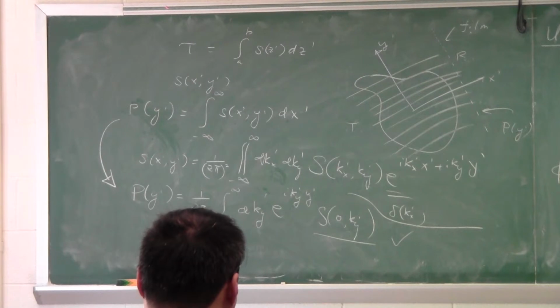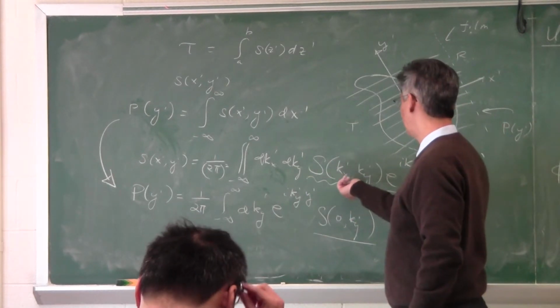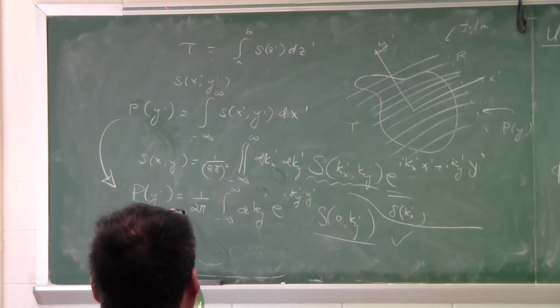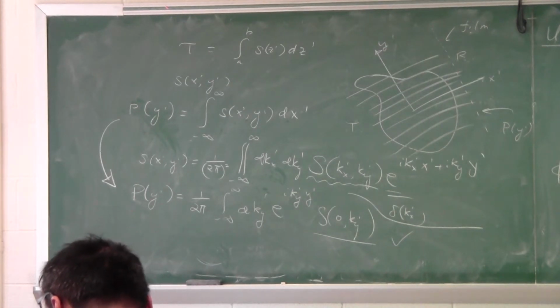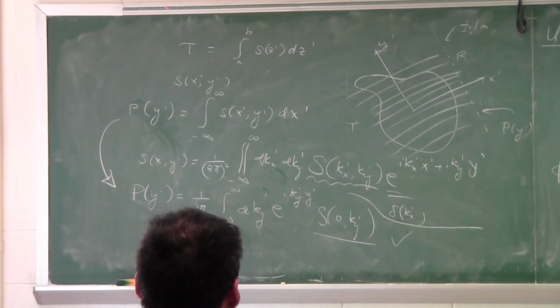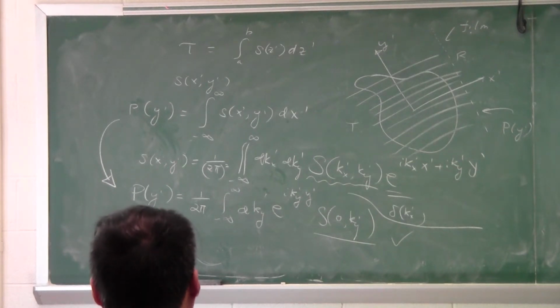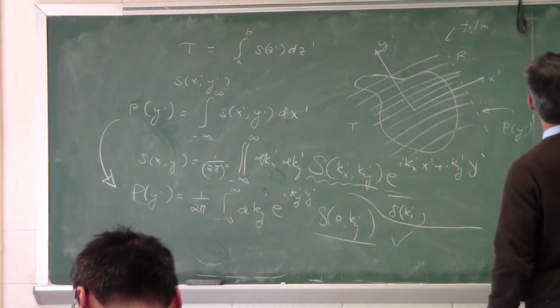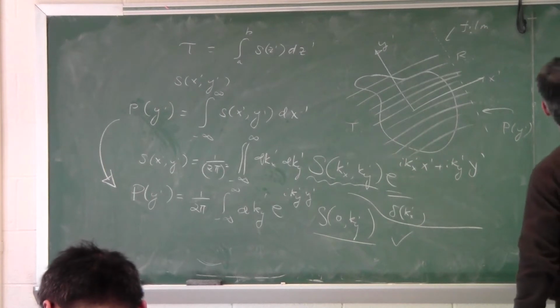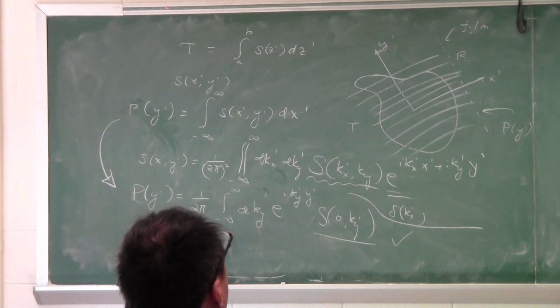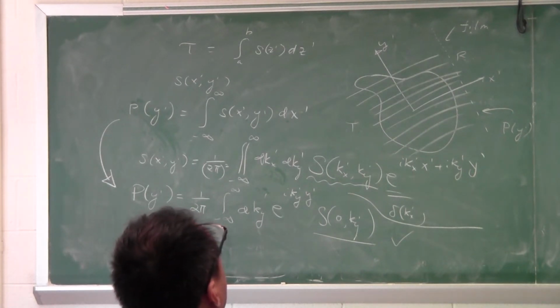So with one projection, you get one slice. But if I want the whole of this in the Fourier space, what must I do? I only got one slice of this with one experiment. If I want to have more slices of that, what do I do? Yes, very good. Rotate my experiment. Do another experiment. Okay? So you can think of this as that this thing has a Fourier transform in the Fourier space, kx prime, ky prime. And the Fourier transform of this, say, is something like this.